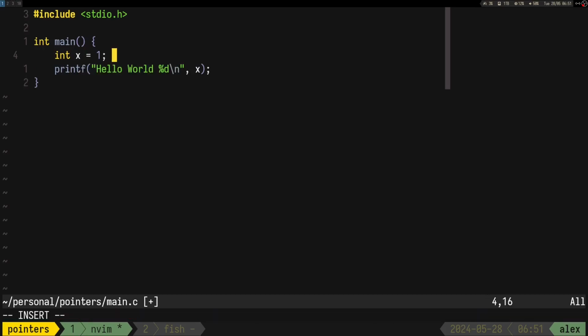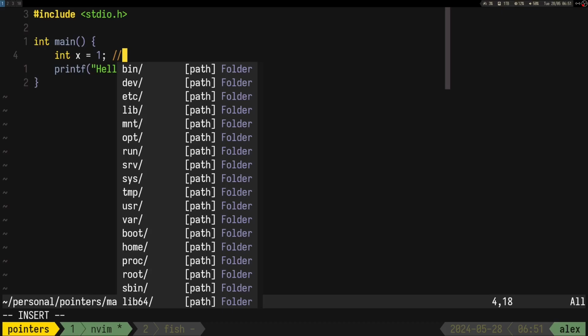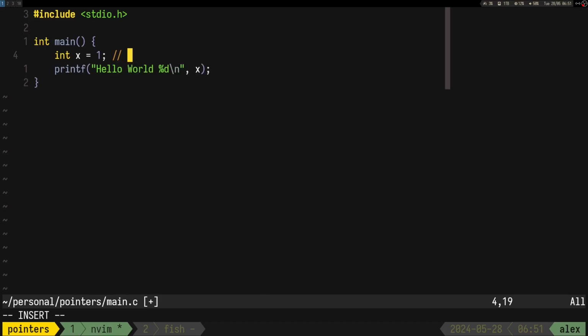So if you look at the memory where it's stored, because it's little endian, it's going to be in the reverse order.